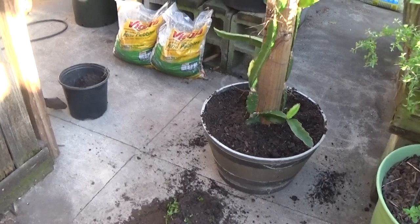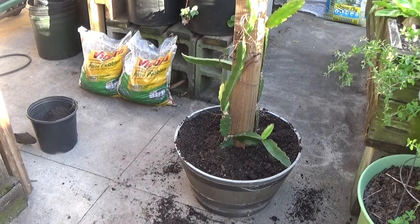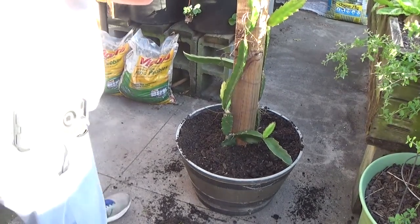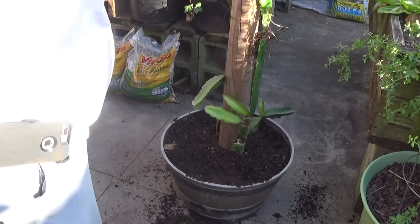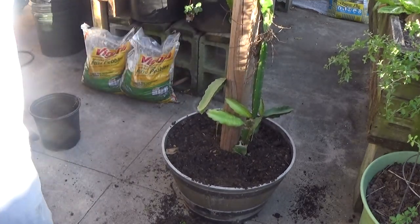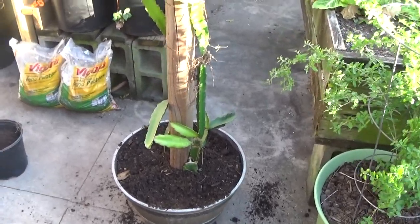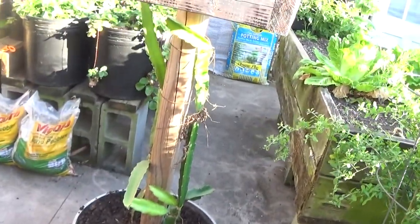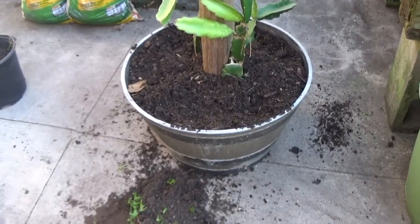Okay, so there we have it, you guys. There's actually two of them in here, and I think that's all that this is going to take. This is pretty big. One plant I had in pot there. I'm glad I had it in the size pot, because I got some in a smaller pot, and probably if they were in a bigger pot, they probably would have grown more. But there you have it.